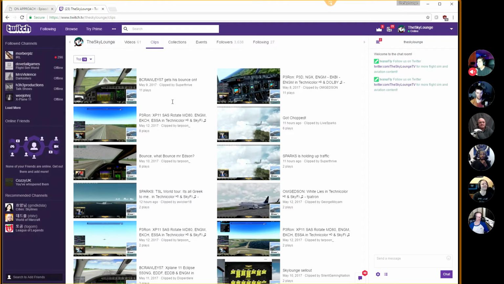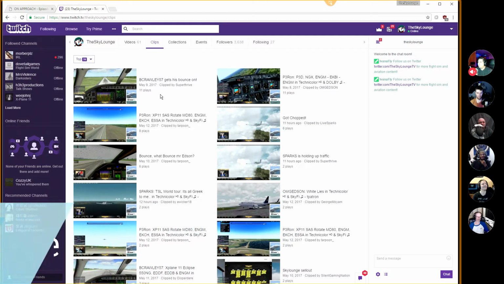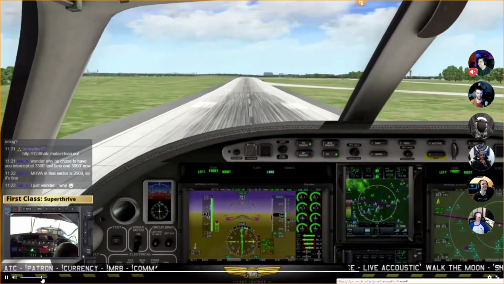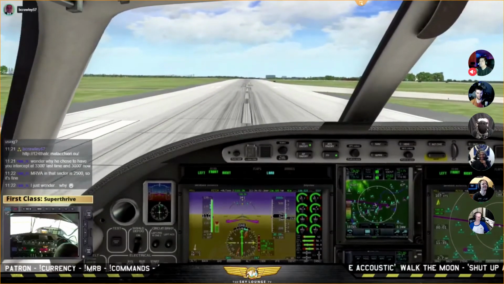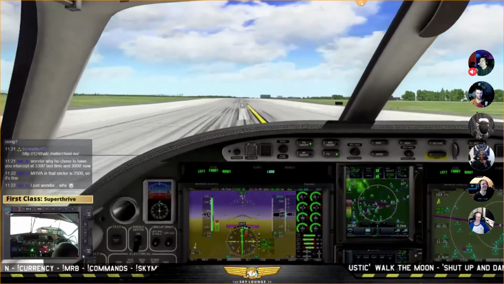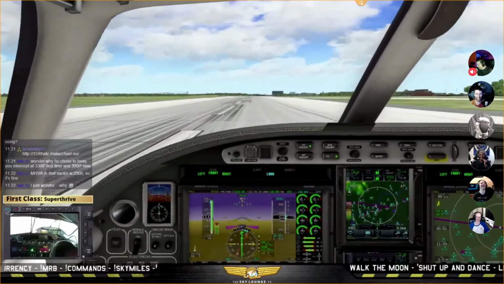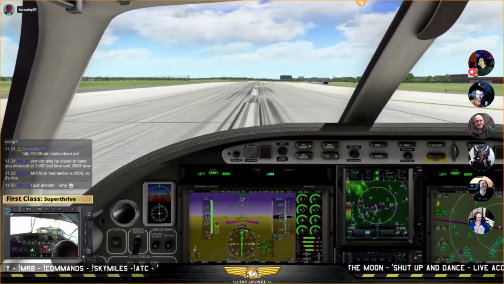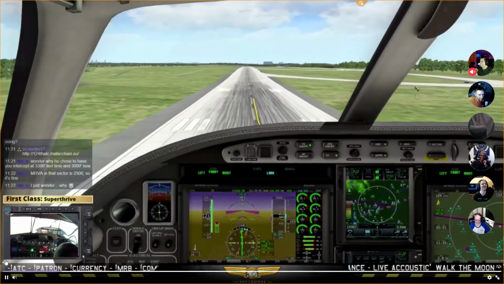These are your favorite moments. Clip of the week, clip by Mr. Super Thrive. This is B. Crawley 57 gets his bounce on. Do we have any audio with that? Let's see. There it is. Yeah, that's bouncing, isn't it? What the hell's it doing? That's a bouncy runway, isn't it? That was bouncy, man.